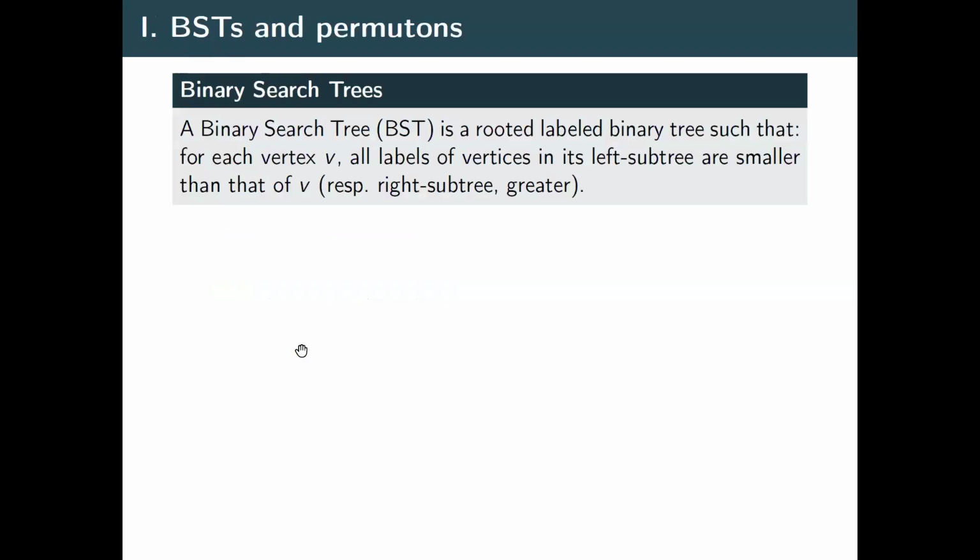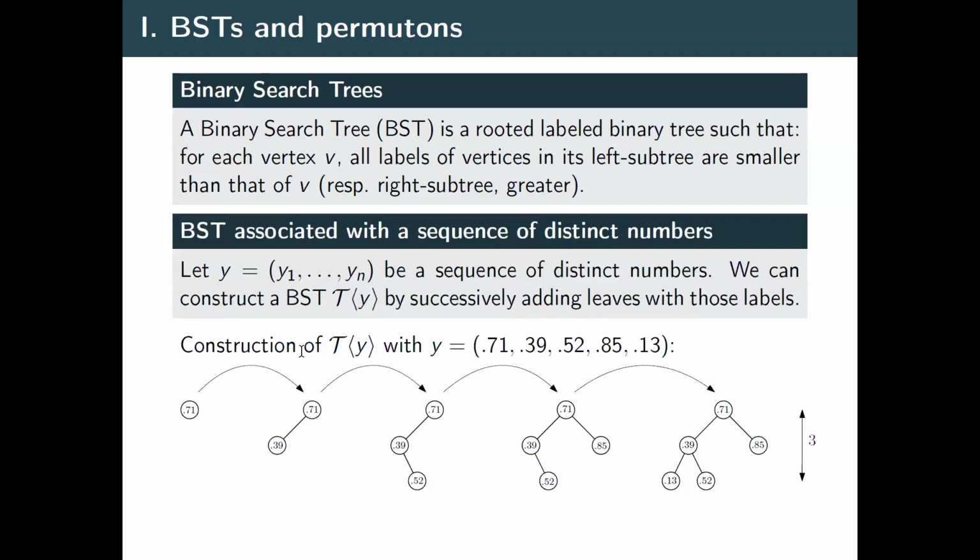Okay, so I guess you all know what a binary search tree is. When you go to the left subtree, the labels decrease, while if you go to the right subtree, the labels increase. And I'll just consider the simplest type of BST there is. So no self-balancing or funny stuff. Basically, when you have just a sequence of numbers, the first number is going to be the root of the BST. And then when you insert a new number, you compare it with the root to decide whether to go to the left or to the right. And you keep doing that recursively. So with this sequence of numbers, for example, you get this BST, which has a height of 3.